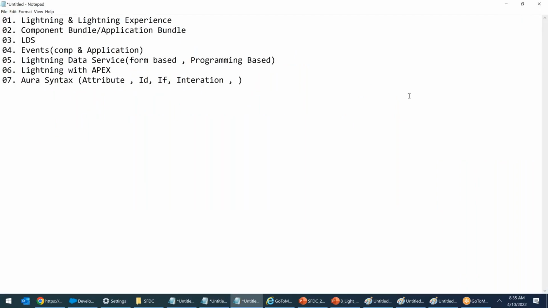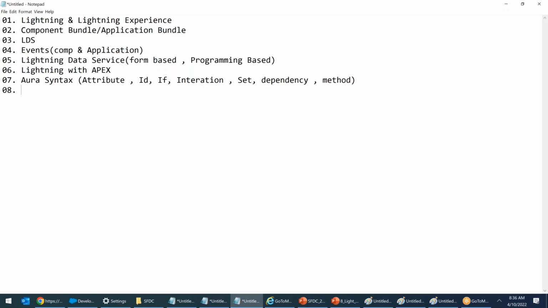Today you learned one: Aura set, Aura dependency. What else? Aura if, Aura set, Aura ID, Aura interface, Aura method, action override. These are the Aura syntaxes you have to remember very well.